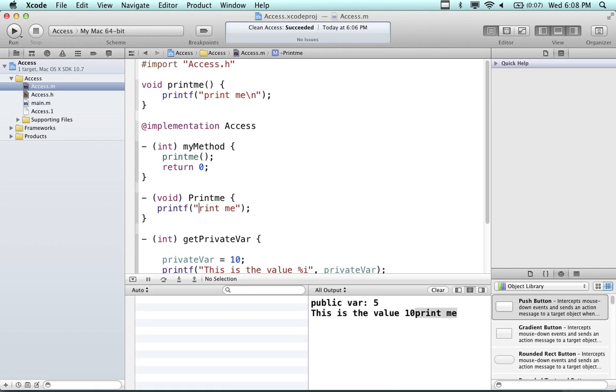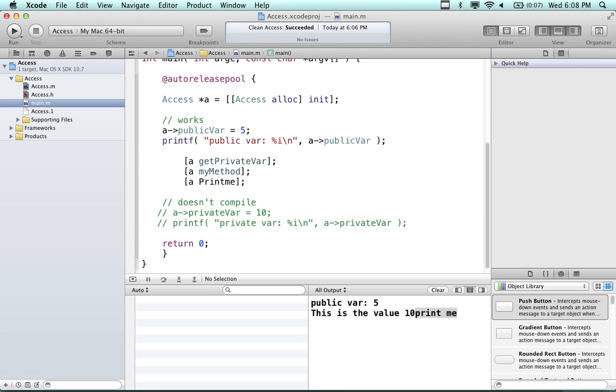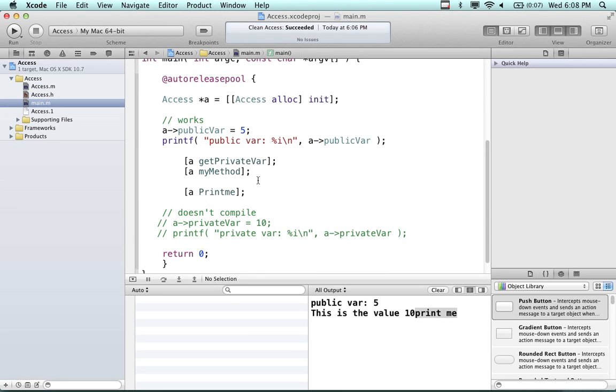Here, print me. Here, I'll put in here, print me please. There we go. So we know which one this one is. Actually, you know what, I'll put the line. This is going to give me a line return. There we go. Let's go back to main, make sure I got both of them working here. Actually, one of them is going to give me an error. I can't do it. But my method's going to run the first one. Print me is going to run the second one.